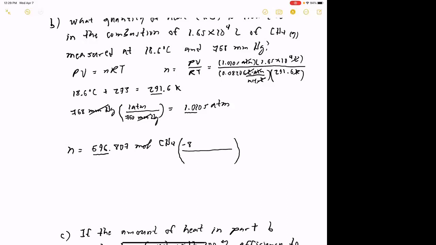Minus 890.3 kilojoules per 1 mole of CH4. Because remember, the problem gave this to us in kilojoules per mole of the CH4 that we were burning. Moles cancel with moles. If I keep track of my signs, obviously this will be negative because I'm emanating heat. This is an exothermic process. So minus 6.20 times 10 to the 5th kilojoules of heat were given off in this case. And again, my negative here expresses the fact that this is an exothermic process.